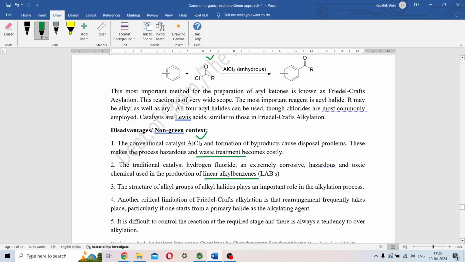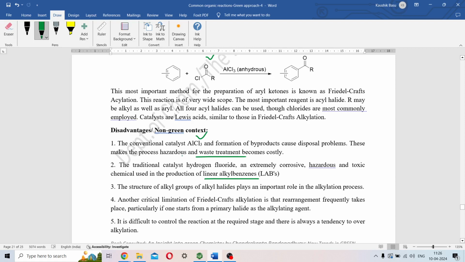However, this problem can be somehow mitigated. We have learned one technique: use a weaker Lewis acid, weaker compared to AlCl3. So use ferric chloride, FeCl3, so that the full-blown carbocation is not generated, but enough electron deficiency is generated on carbon so that the benzene ring or the concerned aromatic system can make its nucleophilic attack there.